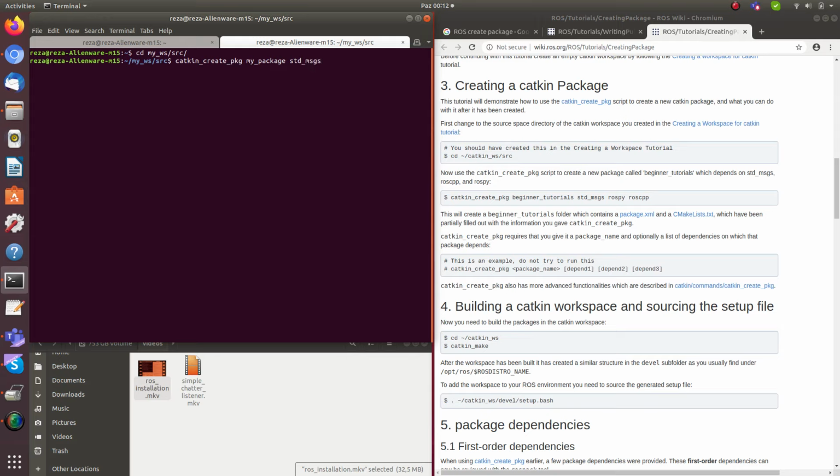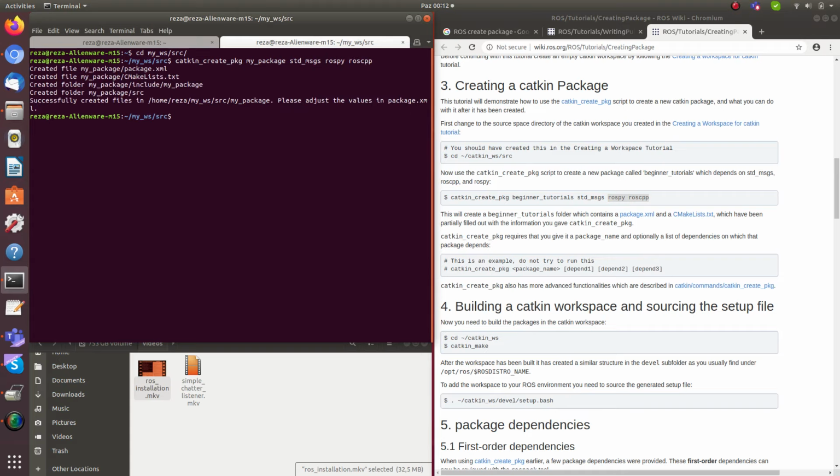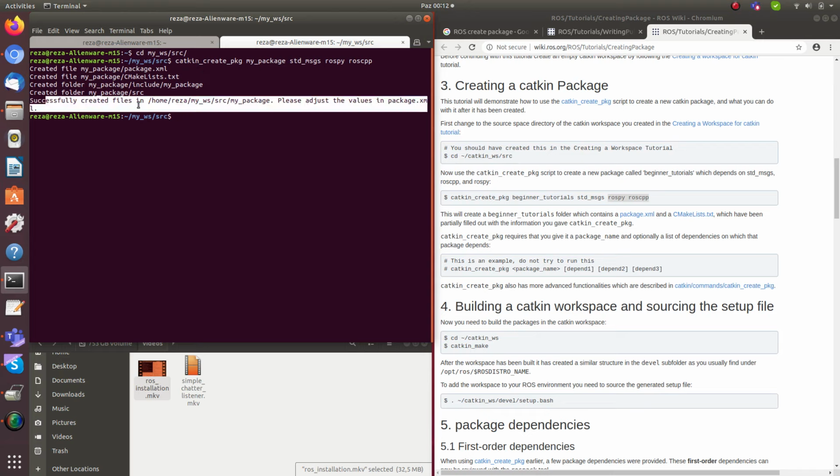Like we use std_msgs, and of course we will use one of roscpp or rospy, because we are going to write in C++ or Python. So I'm going to use both. So these two, and enter. So successfully created files.